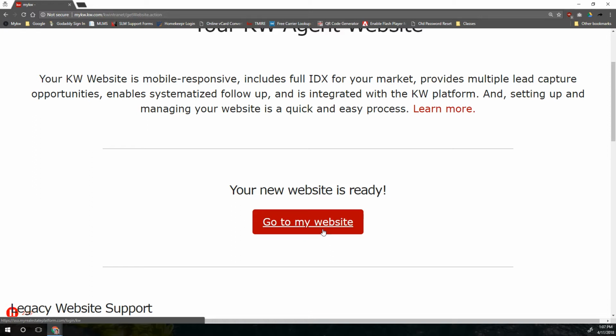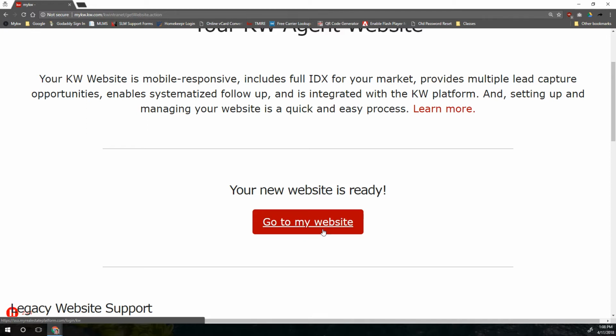The two requirements for the Placester website to be available on your MyKW account are that, A, your KW email, your @kw.com email address, has to exist. You don't necessarily have to use it, you don't ever have to log into it if you don't want to, it just has to be there in order for Placester to set up your account. And the other requirement is that your MLS ID needs to be added to the KW white pages on your profile. Unfortunately, that's not something we can do for you, nor is it something that you can do for yourself. Only the MCA at your office has that capability. So you'd want to contact your MCA and have them add your MLS ID to the KW white pages.